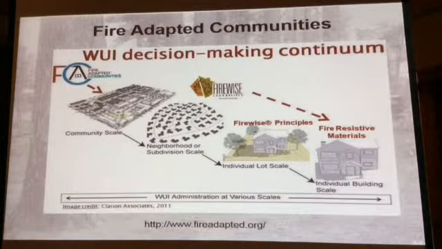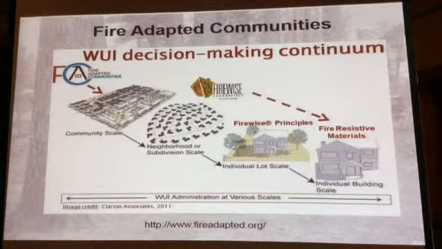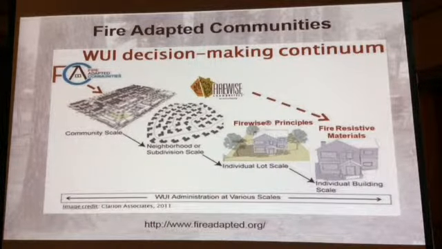So you're trying to buy time for your structure to survive the passage of that front. And the way you do that is make it as least flammable as possible. Okay, and then that allows firefighters or yourself to go back in after the fire has passed and secure your structure from any potential things that may get started.